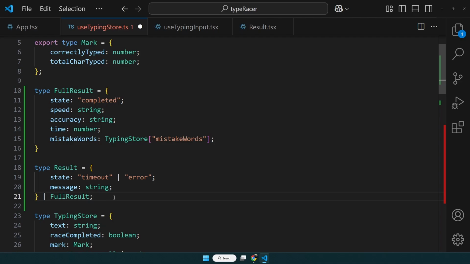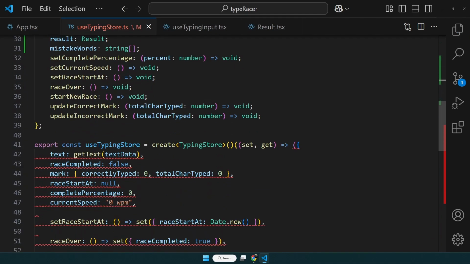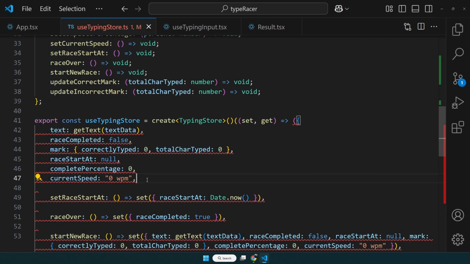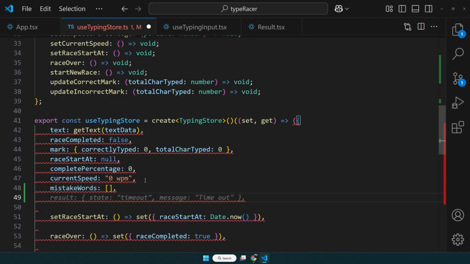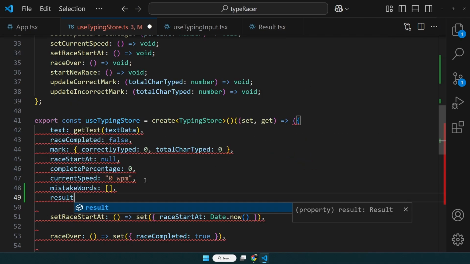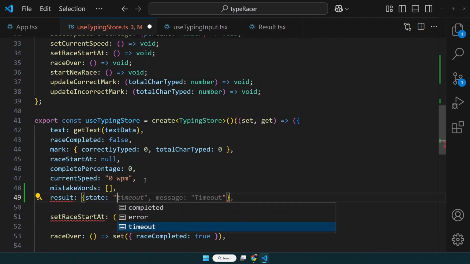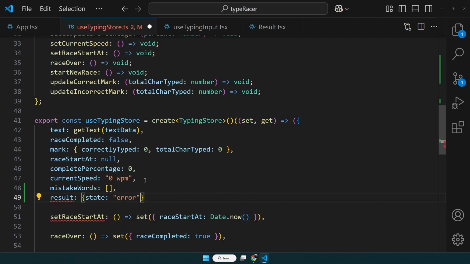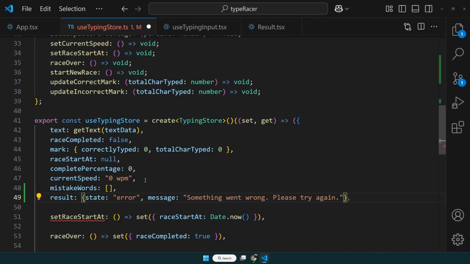Okay, now let's save it. Now over here, the initial value for this mistake word will be empty array, and for result it will be state error and message will be this, something went wrong, and please type again, and don't forget this comma at the end.